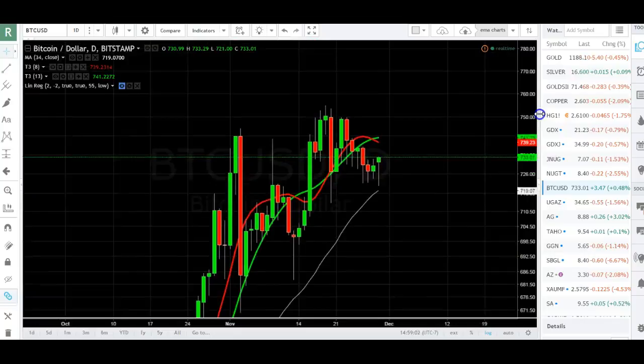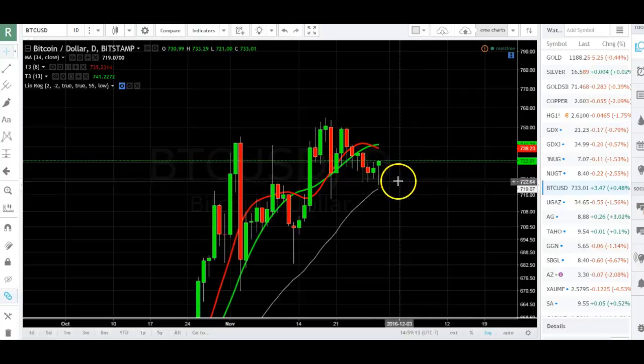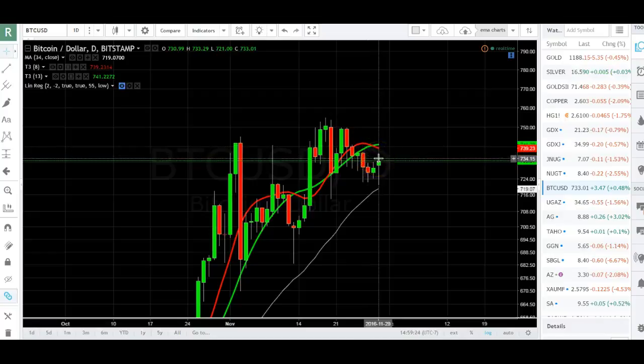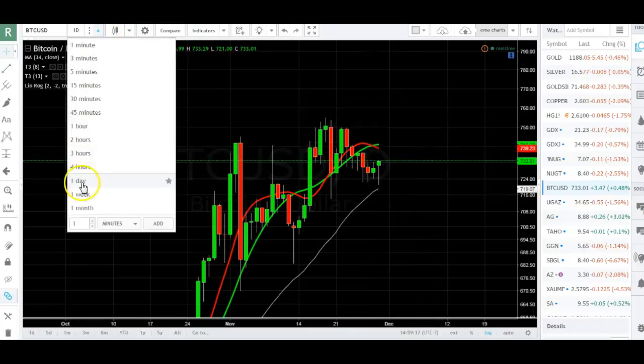Nice daily reversal bar right there. Let's see how we open. If it takes it out, then we got a perfect hanging man right there. We do have a cross on the longer term. But if this opens up, this could be just another day in the hammer world, as it knocks out a bottom right over support. It moves on up. See what happens. Nice reversal bar though. Daily chart.